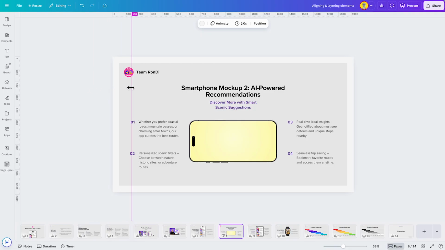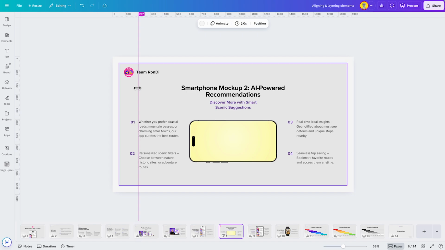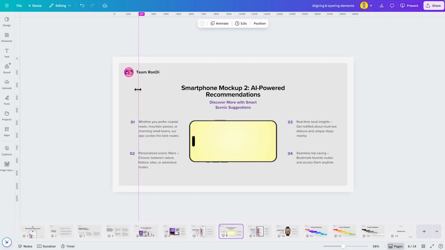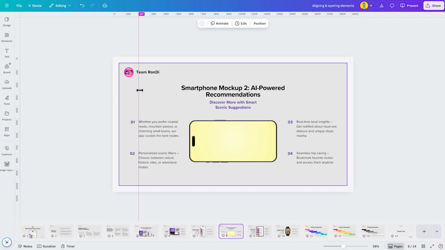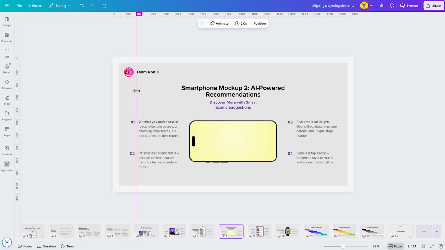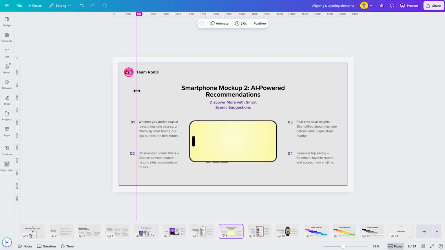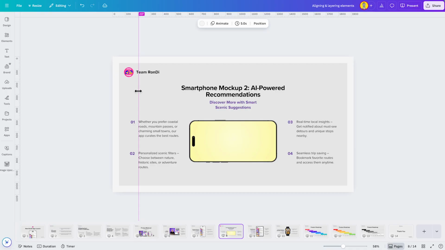And these guides can be dropped or positioned anywhere we want on our design. And when they touch an element, they will tend to snap to it. Okay, this is very difficult to explain with just words, but when you actually manipulate the mouse in Canva, you will feel that snapping motion, like right there, it snaps to these text boxes right here. And you can add as many guides as you need to your design. So here I will position guides pretty much everywhere I need to make sure this design is well aligned.